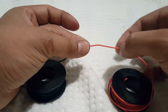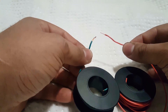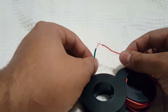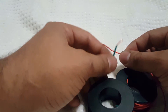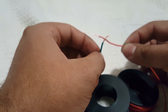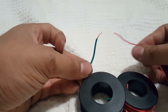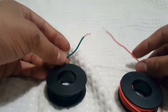The insulation throughout the wire makes sure that if this wire were to touch something, it's not going to be able to contact the conductor. A conductor is what allows electricity to flow through, and an insulator makes it so electricity cannot flow through it. The insulator keeps the electricity from this wire from contacting anything else. So if this was a live wire and this was a live wire and they touched each other, nothing would happen because the insulation keeps the two wires separate. The green is the insulation and the copper inside is the conductor.